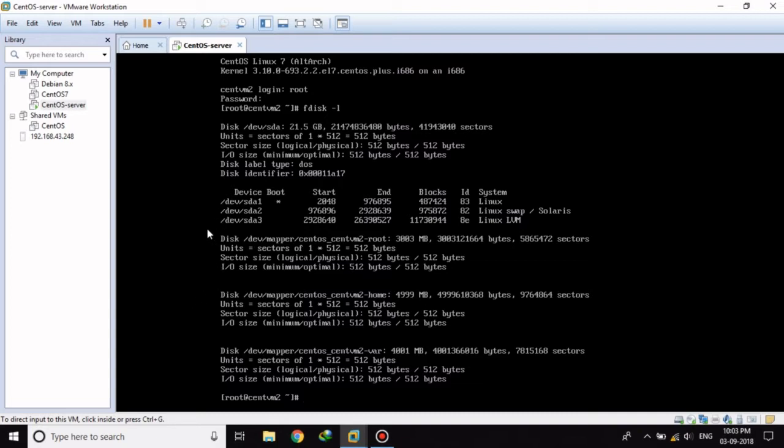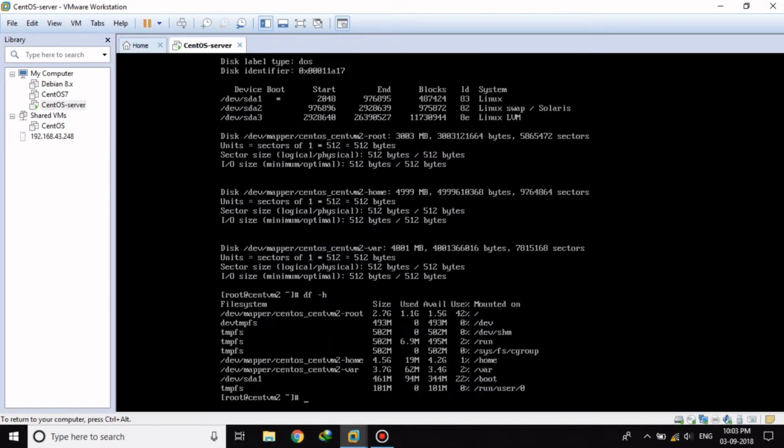Seems like we have done very well partitioning the machine, and we're going to look at something more about this. If you type df, it's going to show you the mount points along with the partitioning systems, and the partitions along with their sizes and the mount points too. So here you can see the sizes of the VGs, that is, volume groups of the LVM. The home partition is this, the var partition is this, this is mounted, and the boot partition is also mounted, and this is the root partition.